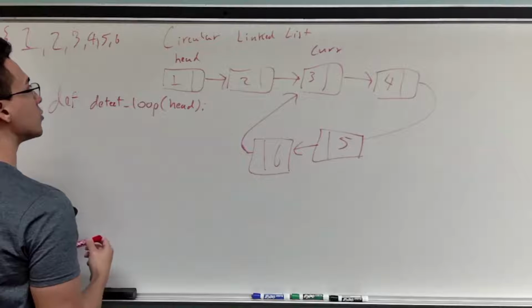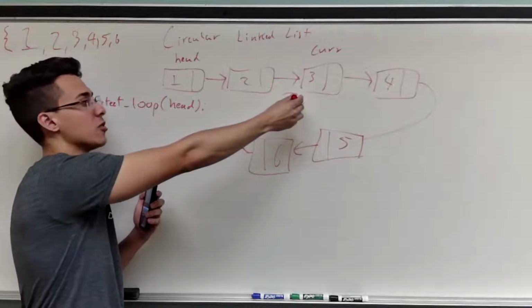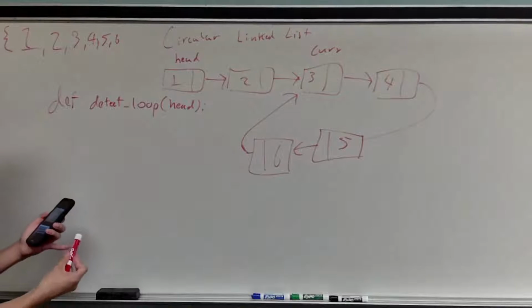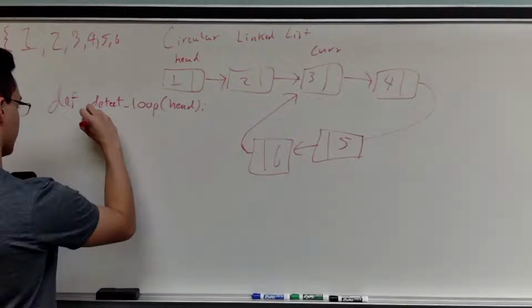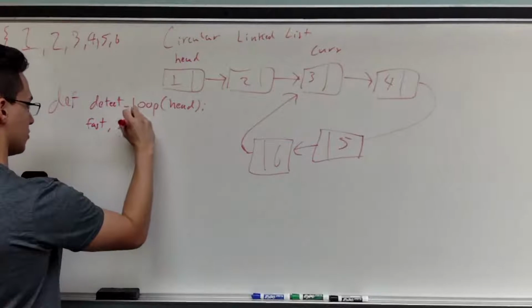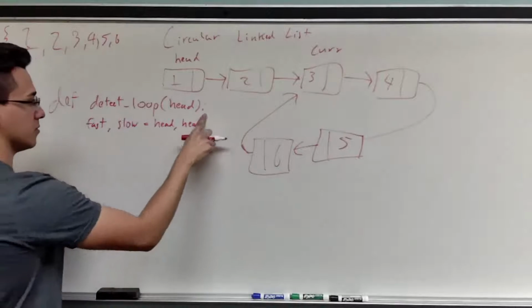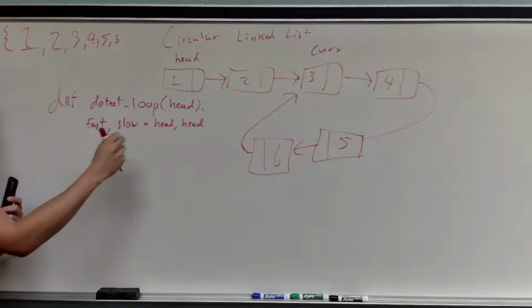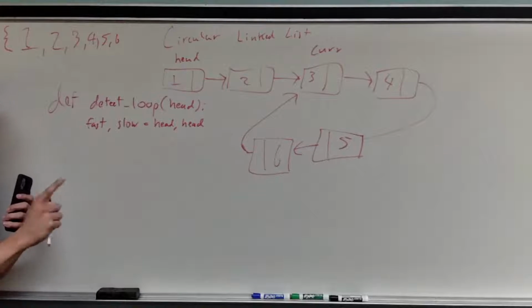So what we want to go over now is we want to return this value, and this is the value where the cycle starts, right? That's basically what we're going to go over, and that's the code for this one. So we have the fast and the slow. And this is Python notation. The first variable is going to equal the first value, and the second variable is going to equal the second value. That's just inline.